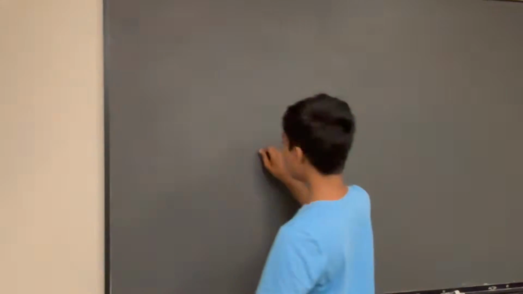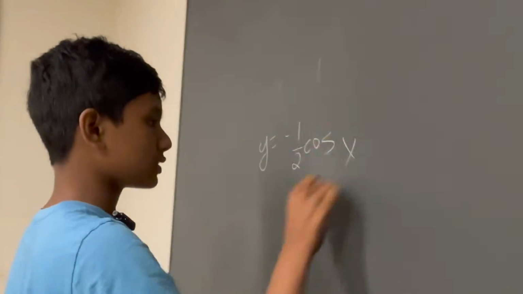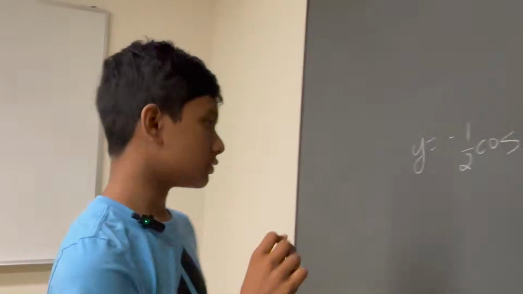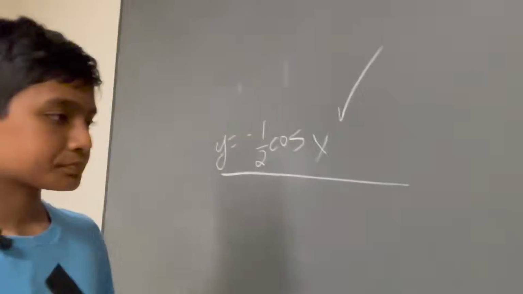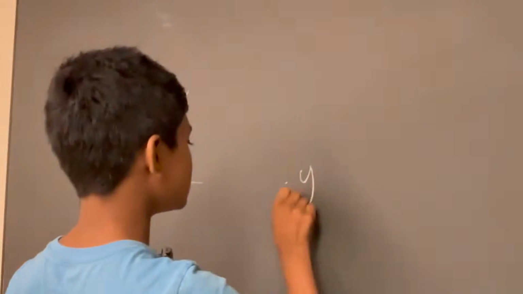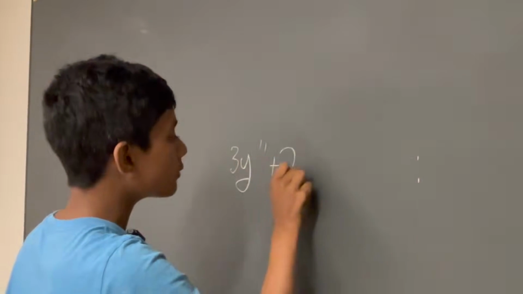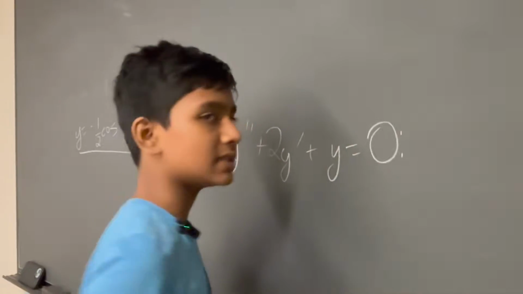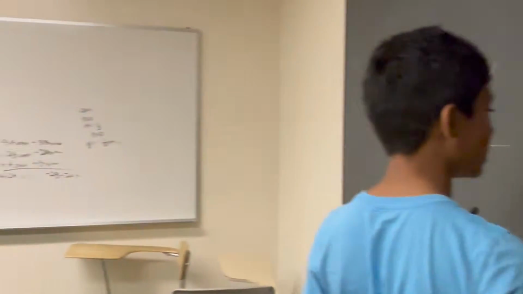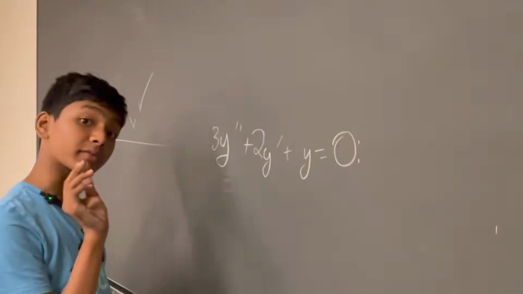That's right. While the solution we just got technically works out, we still also have to know the homogeneous solution to get the general form. What's the homogeneous solution? Well, it's the solution of the complementary equation 3y prime prime plus 2y prime plus y is equal to 0 instead of f of x, which was cosine x plus sine x in that case. In this case, all we have to do is use what we call the quadratic formula.